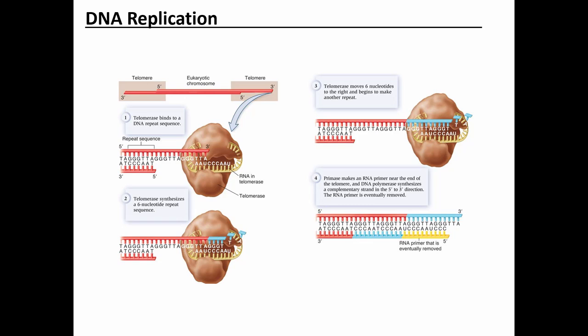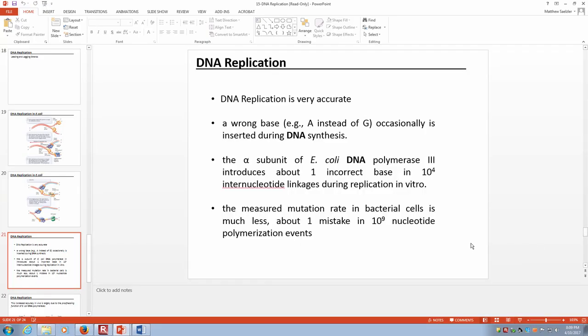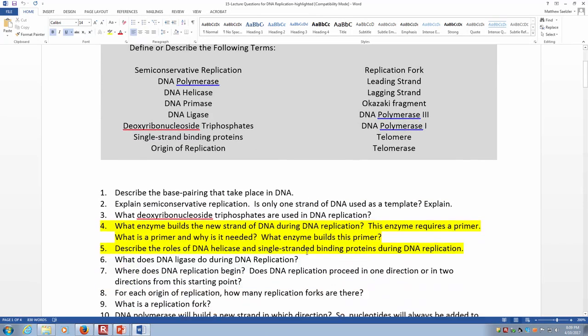And there's a correlation between the shortening of the telomeres and the lifespan or the number of divisions that a cell can undergo. And so that's why cancer cells, if they want to divide immortally past that number of divisions, they're going to have to either express telomerase or find some other way of stabilizing their telomeres. Again, this enzyme is active in your germ cells, but not active in most of your somatic cells. Okay, so that ends DNA replication. So we're going to do the lecture questions for this topic.